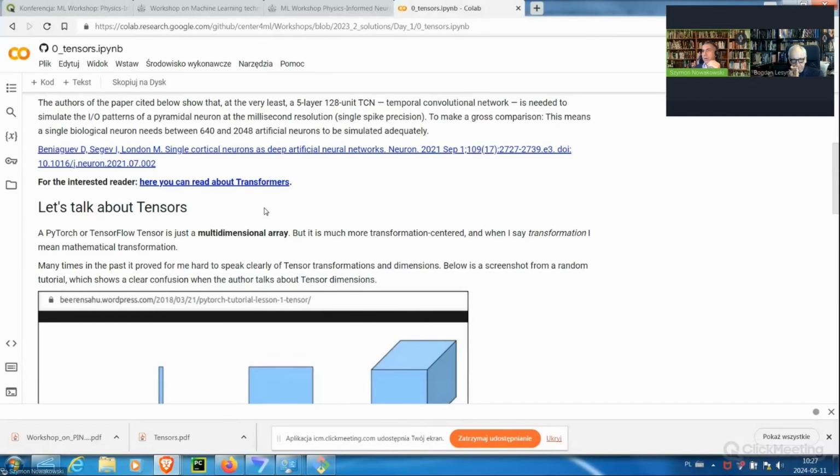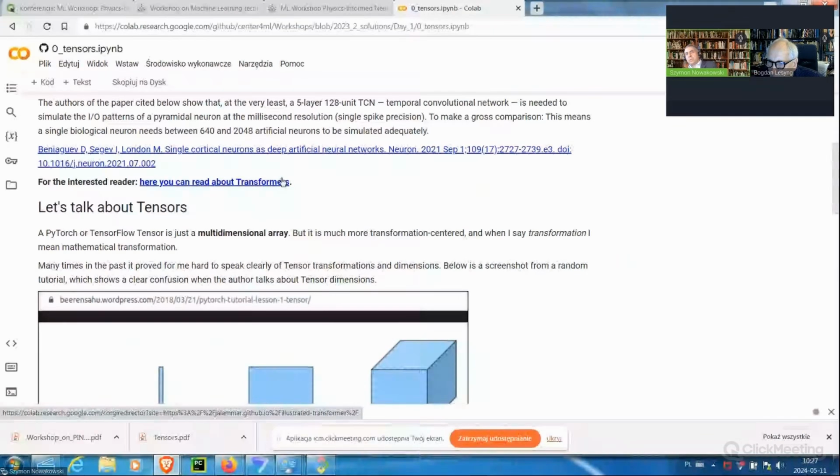And moreover, my experience is that when trying to speak about different dimensions of tensors, I very often created confusion, or somebody else talking to me created confusion in me, because we didn't use this terminology right. Basically, we used the computer science terminology coming from multidimensional arrays when we spoke about tensors, and it was confusing. Maybe I will show you why.